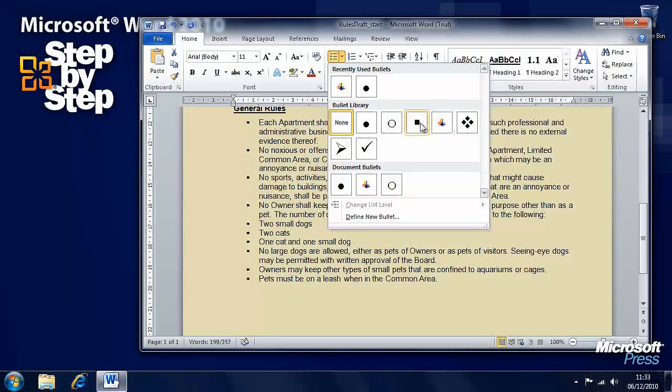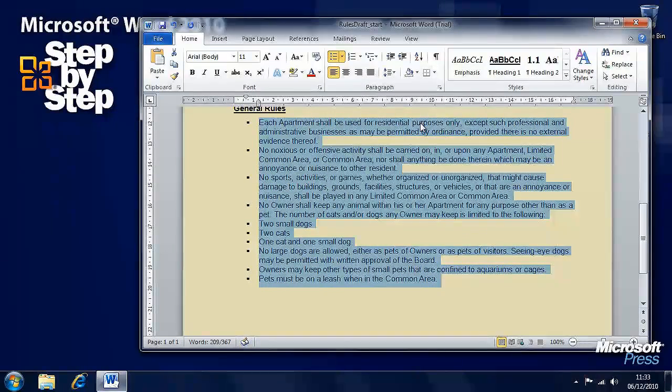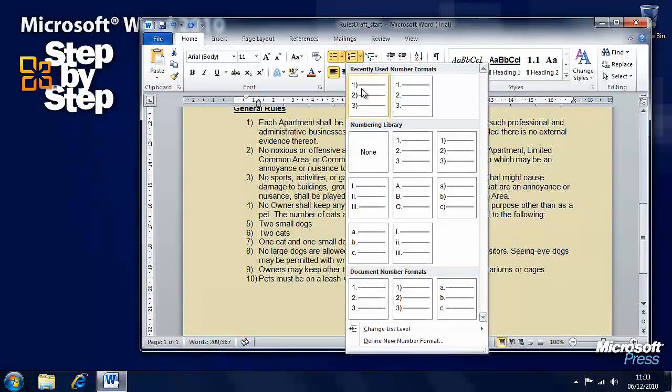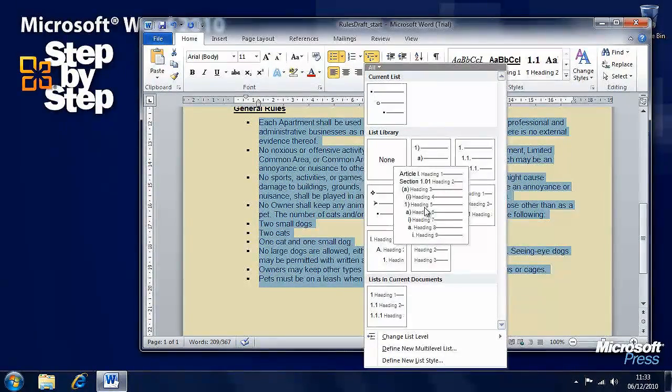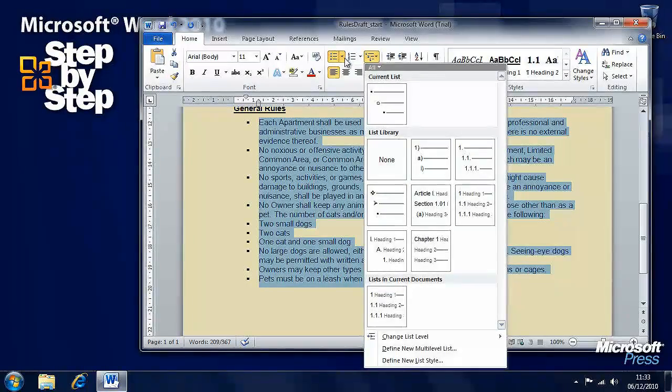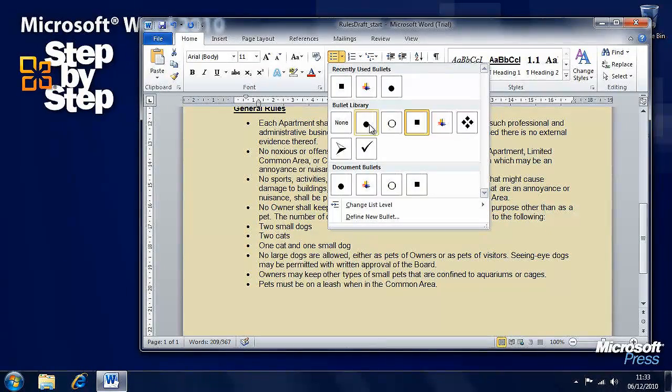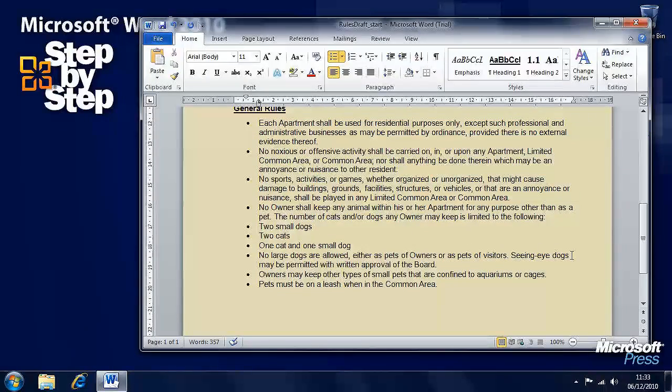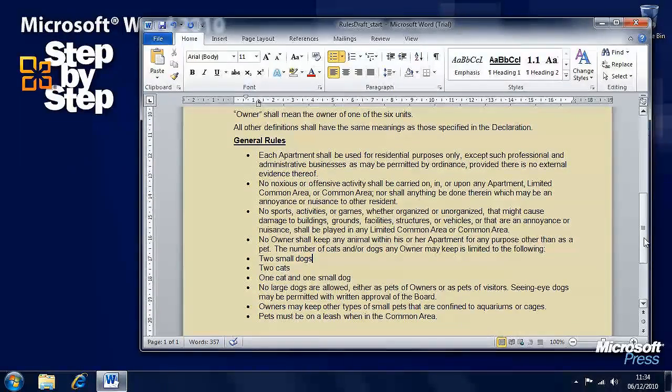Do we want a little coloured symbol? Square bullet? Do we want to have numbers for the rules or letters? And so on. Do we want to have other options? So we'll stick with the standard round bullet, and we can see here that we've now changed this into a definite list, and it makes it much easier to read what we're doing on the text.